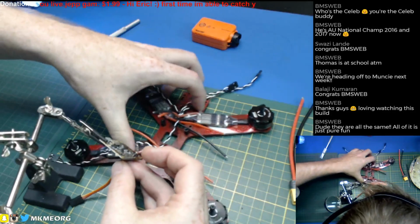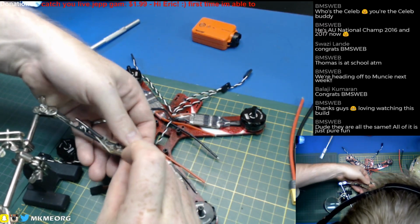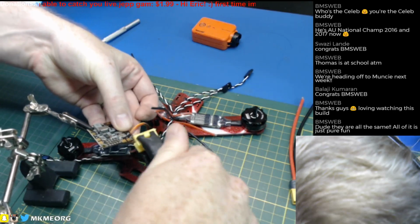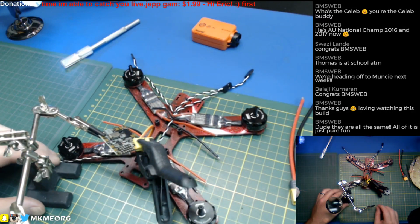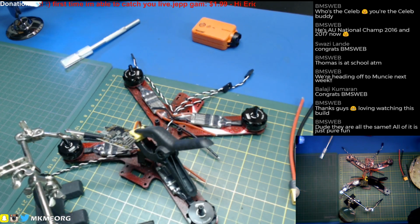And probably wedge it with quad, or what have I got here? Or we can just do this. And then we can solder it. And then that'll be nice and pretty on the top side. Oh yeah, that's going to be good.